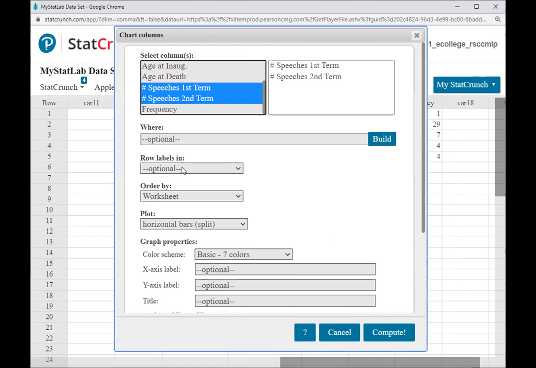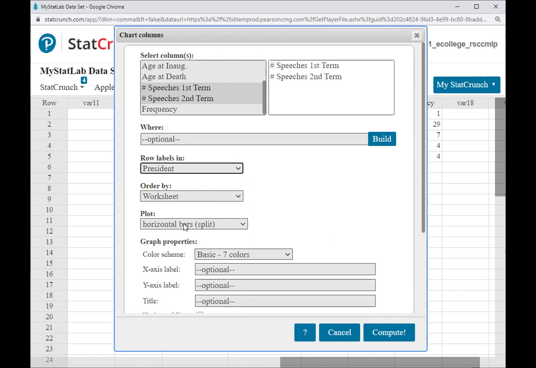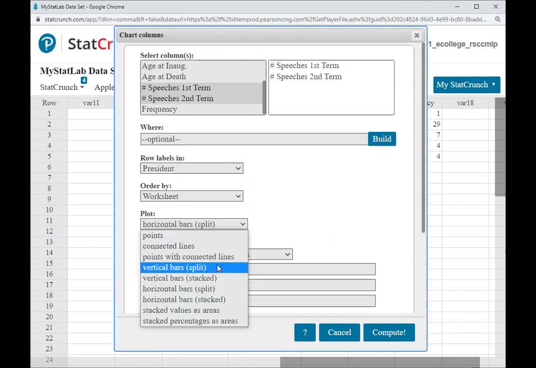And then my row labels are based on this president, which is right before these. So the president's name is also over here in our data, but I wanted to make sure. So it's these 3 that are considered this table. Now you can do horizontal bars if you want. I prefer vertical, just because it's the way I'm used to creating them, I guess. But just match whatever your online assignment is asking you for.